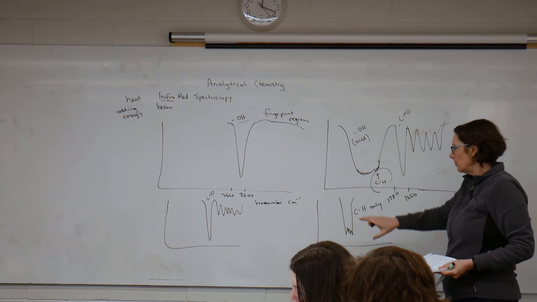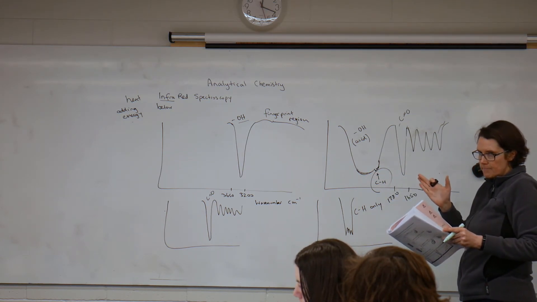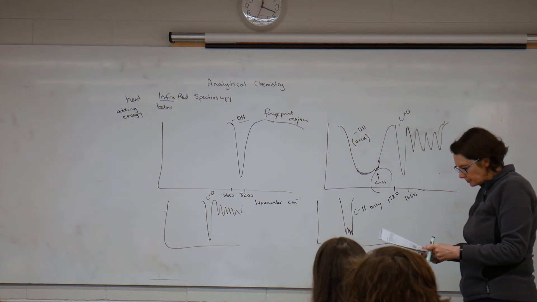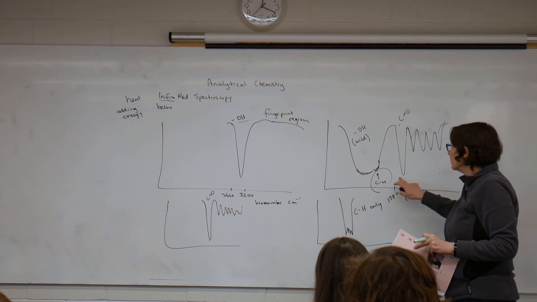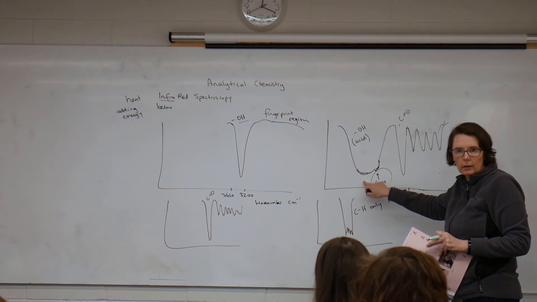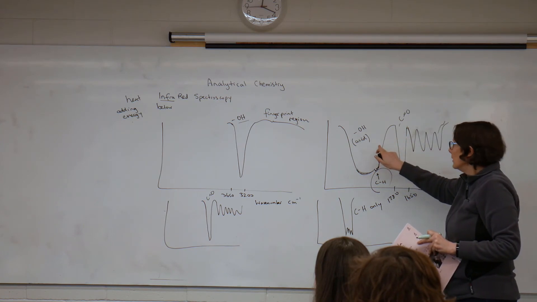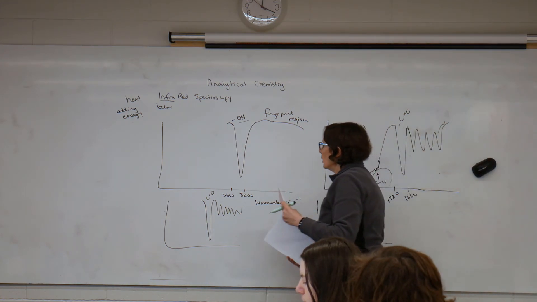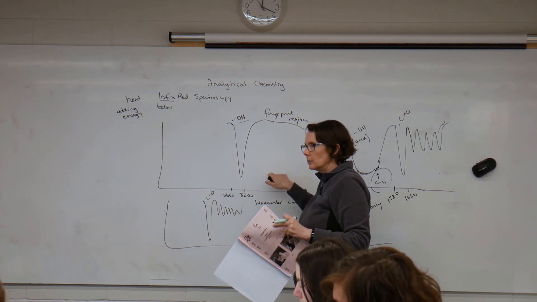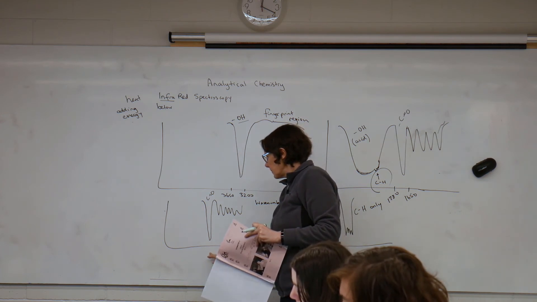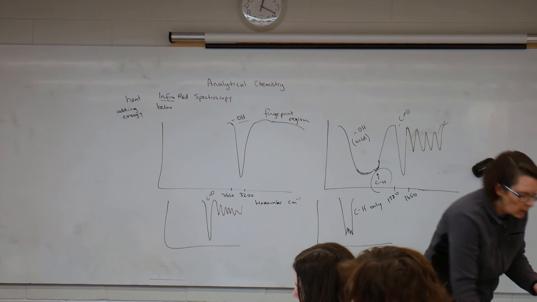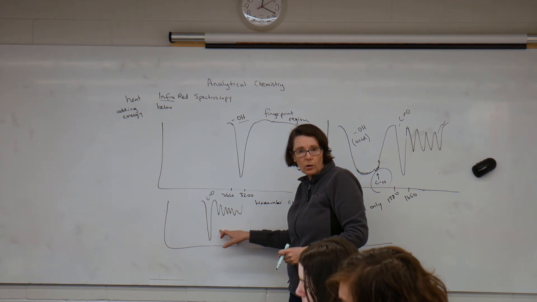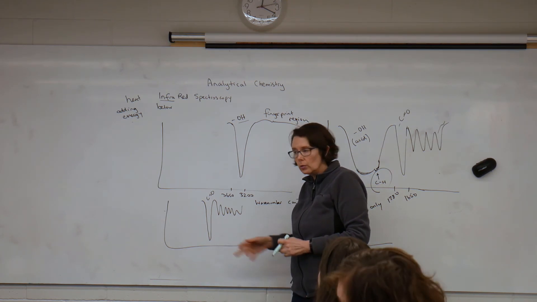Okay, don't just look at the shape because you can also get yourself a bit confused. If you're getting a bit confused and saying, well, this one is here. If it's a carboxylic acid, we need to have both of these absorptions, don't we? So we need to have the carbonyl and the hydroxyl. And this needs to be a broad absorption for carboxylic acid. If it's just an alcohol, it's going to be a narrower absorption in the correct region. And this one could be for an aldehyde, a ketone, and an ester. They're all carbonyl units, aren't they? Because they all have C=O.